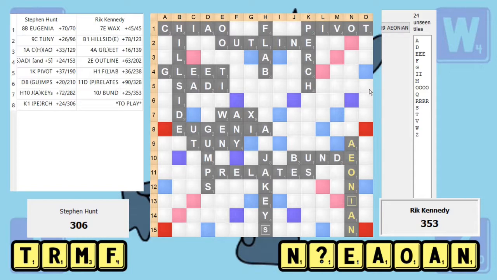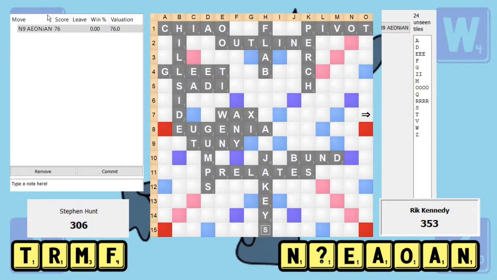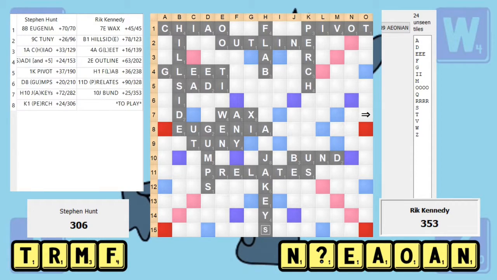Yes, Jessica just pointed out AEONIAN, which is one of our 5 vowel 7 letter words, which there's not a lot of, making BUNDY one of the BUND extensions I've just mentioned. Stevens worked his way into quite a strong rack. I think Rick will see AEONIAN and AEOLIAN.